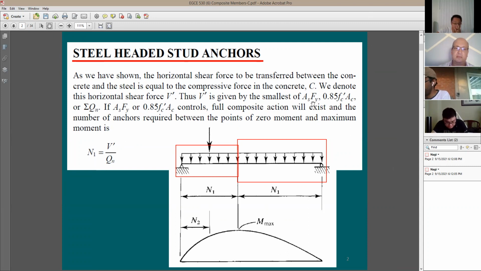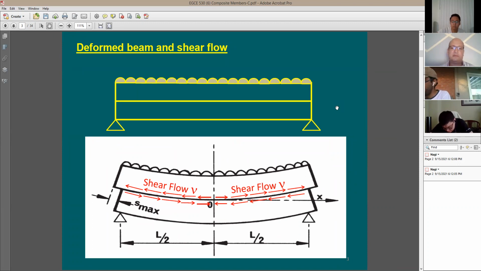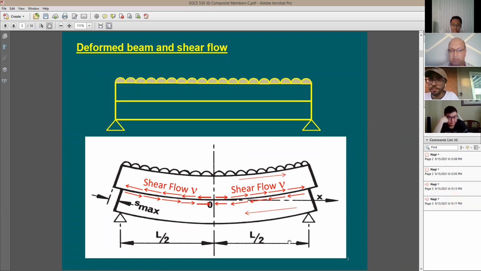Okay, good. Next, now let's see what forces we are talking about. As I said, I'm gonna have a force coming from here to there and a force coming from there to here. So this gives you the compression force. To transfer the force from the top to the bottom, the force coming from here is gonna come like this, and the force coming from here like this. If you take the big force, the C, you remember C, the maximum compression, which is also the smaller of the tension and compression forces according to the analysis, and divide it by one half of the span, by the length, you get something called shear flow. Shear flow units are gonna be kip per foot.